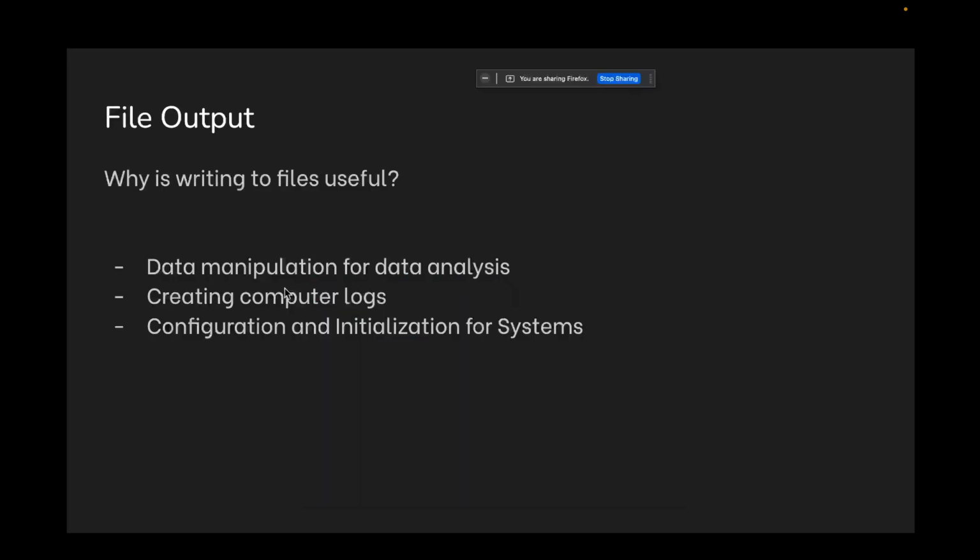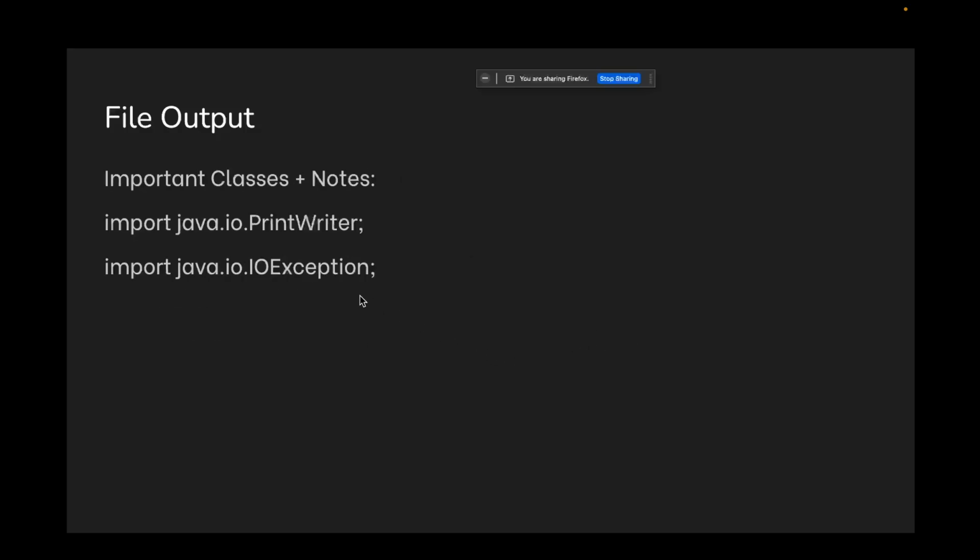So yeah, why is file output so useful? This is our second topic. It's similar to file input because we can now manipulate data. We can create computer logs, and then we can configure and initialize systems, like before. So in file output, now we have something called a PrintWriter.